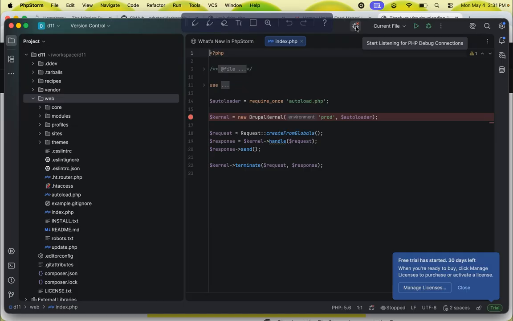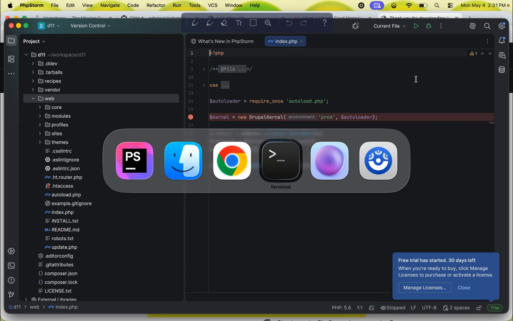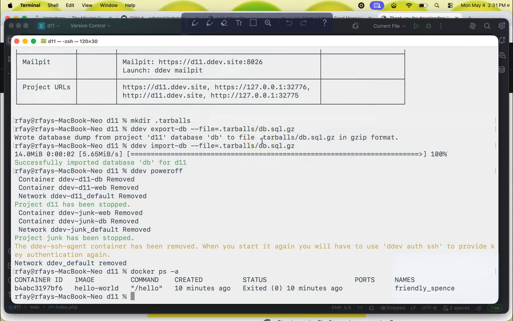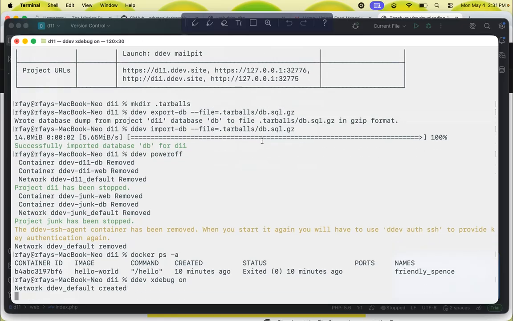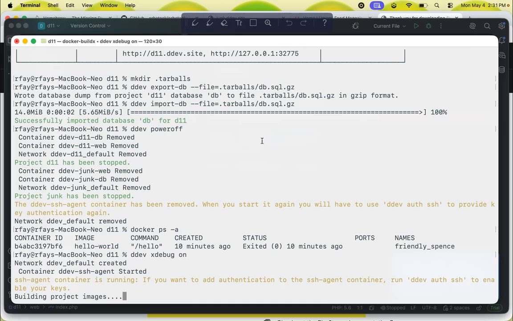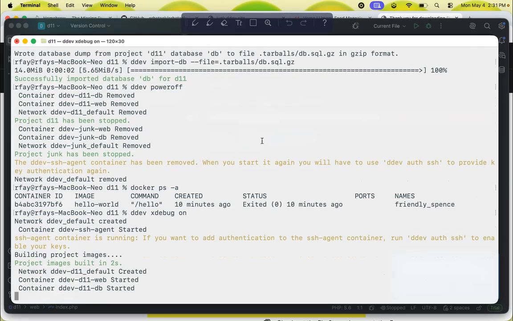That's how Xdebug works. So I'm going to say listen there, and let's go over here and do a DDEV Xdebug on. I remember I had stopped all the projects. So DDEV Xdebug on is going to restart that.